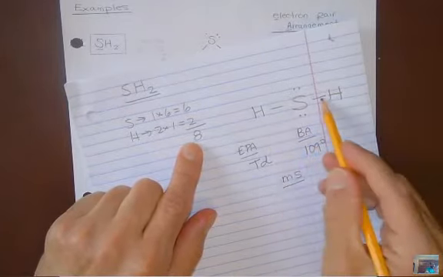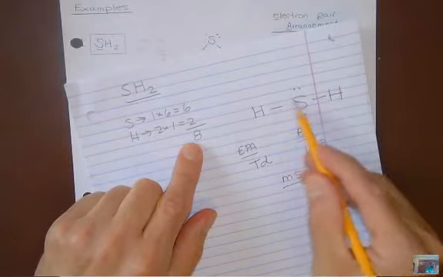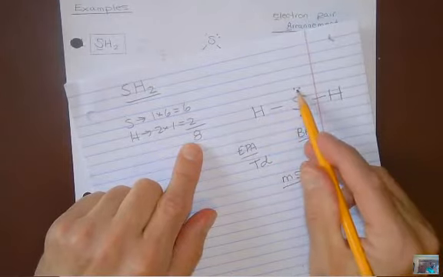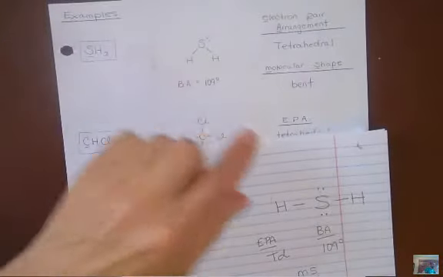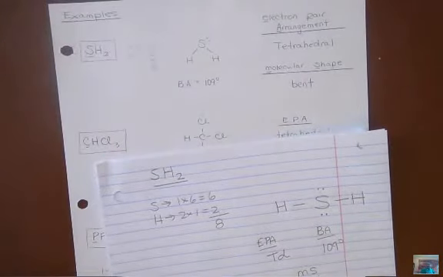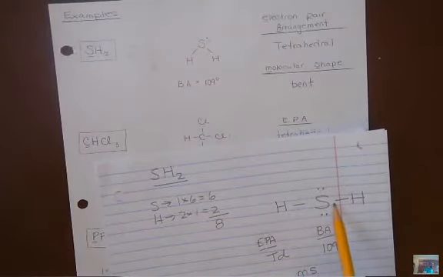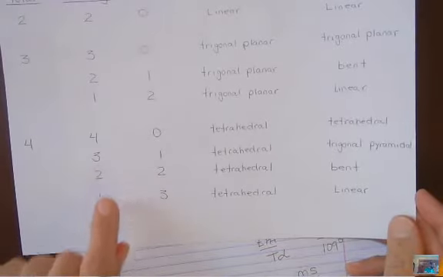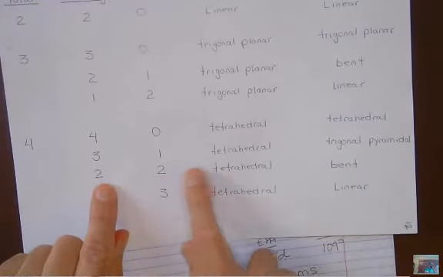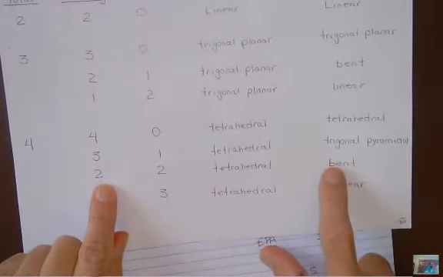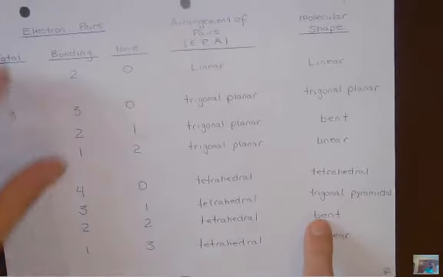Okay, the only thing, this is not very suggestive. This makes it look like it's linear. But in reality, we know the molecular shape that's associated, go back to the cheat sheet. If I have 4 total groups wrapped around the central atom, 2 of them are bonding and 2 of them are lone, that puts you right here, just like water. It's tetrahedral, but the molecular shape would be bent.